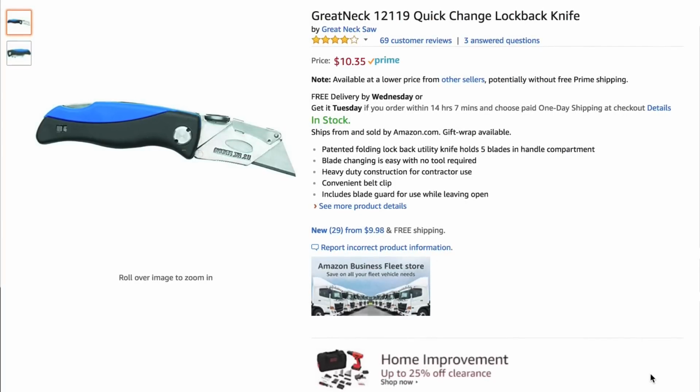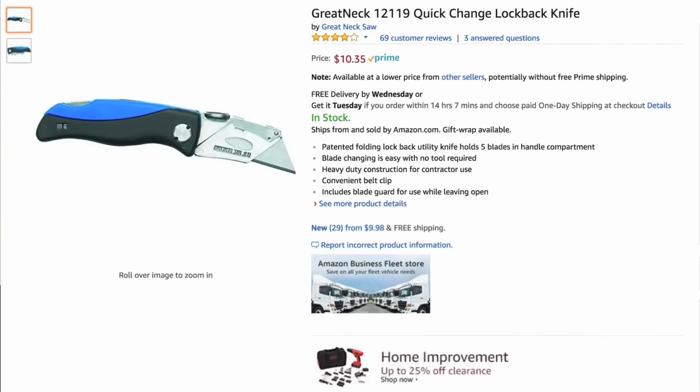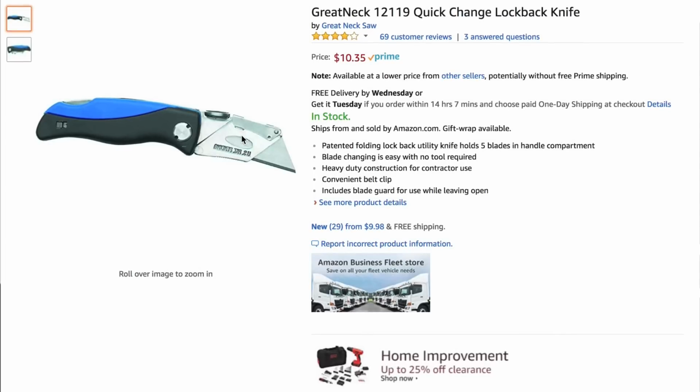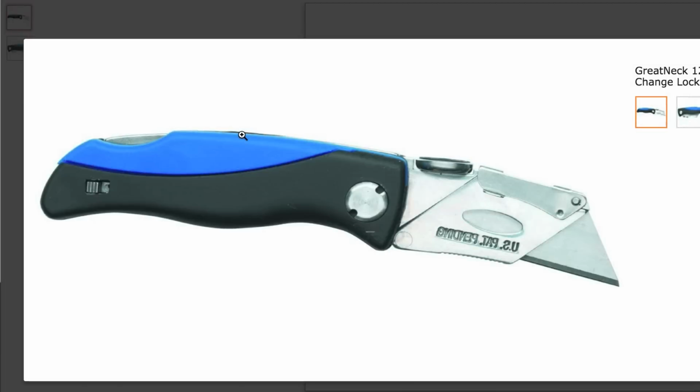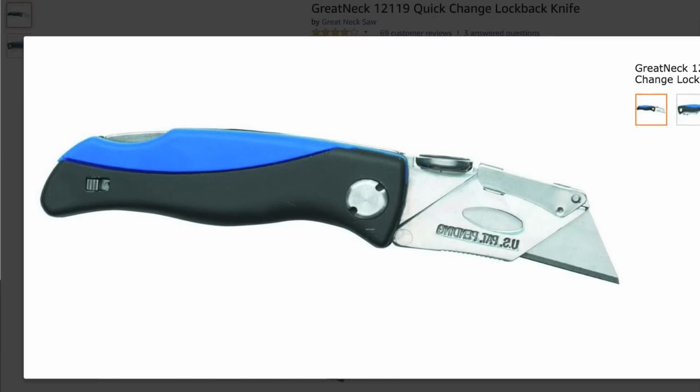Now, there's another one I don't have on tabletop. It's a Great Neck Model 12119. Great Neck 12119. It's about 10 bucks. It's less expensive than this one. It does have a thumb disc, so it looks like it might be oriented more towards lefties. I haven't used that one.